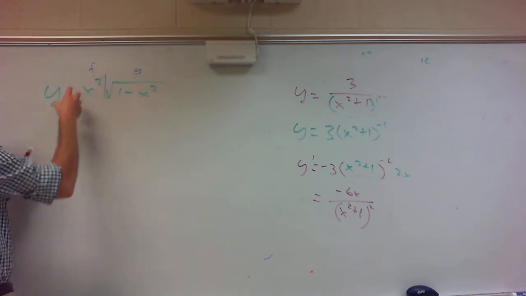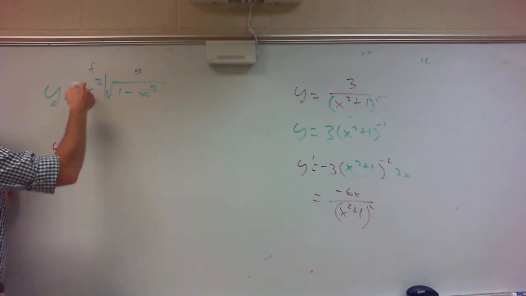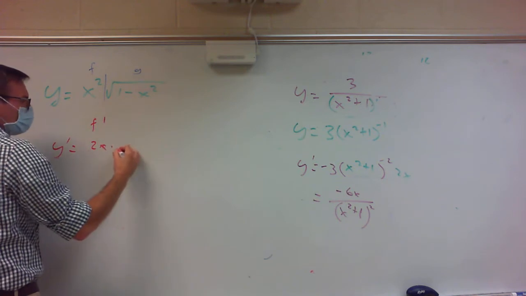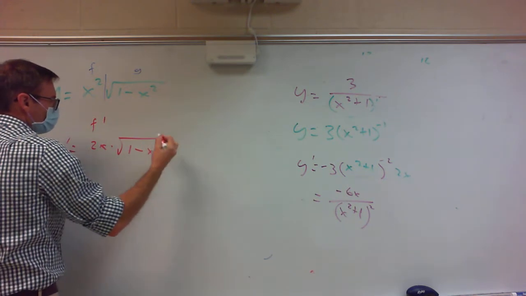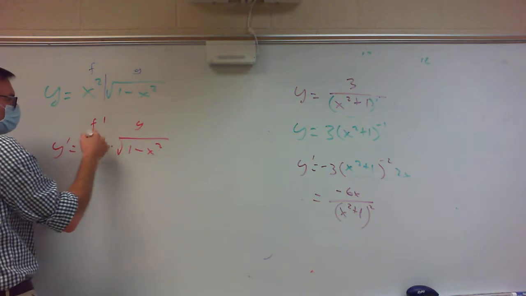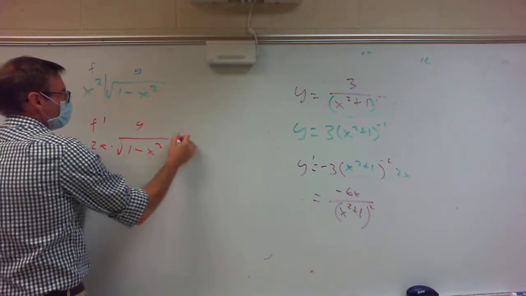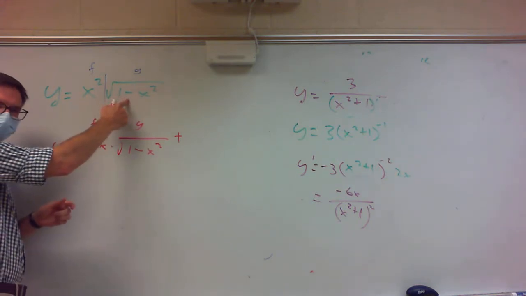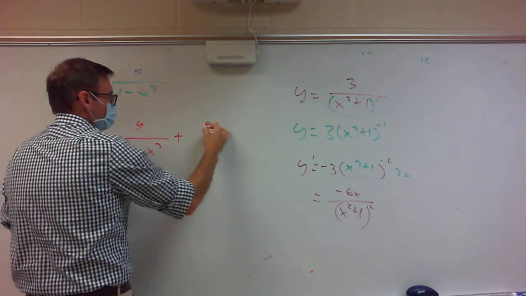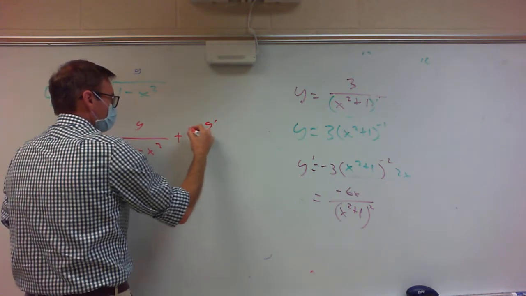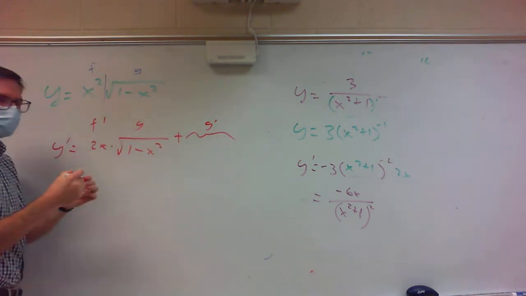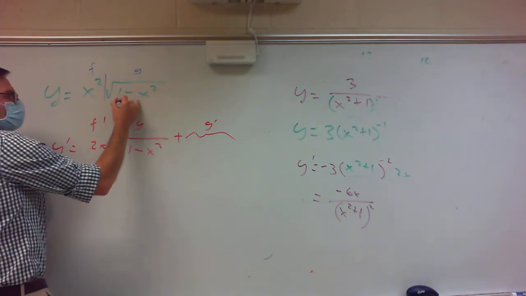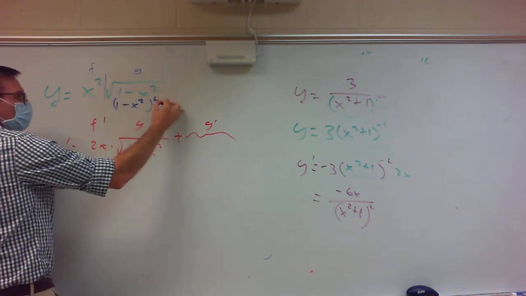And so now, to take the derivative, well, f prime, that's pretty easy. That's just 2x times the g, which is the square root of 1 minus x squared. Right? There's the f prime, there's the g. Plus, now I need to take the derivative of this. Okay? Because I need my g prime. Right, so what is my g prime? Well, my g prime, let's see, I'm going to rewrite this and say that's (1 minus x squared) to the 1/2.